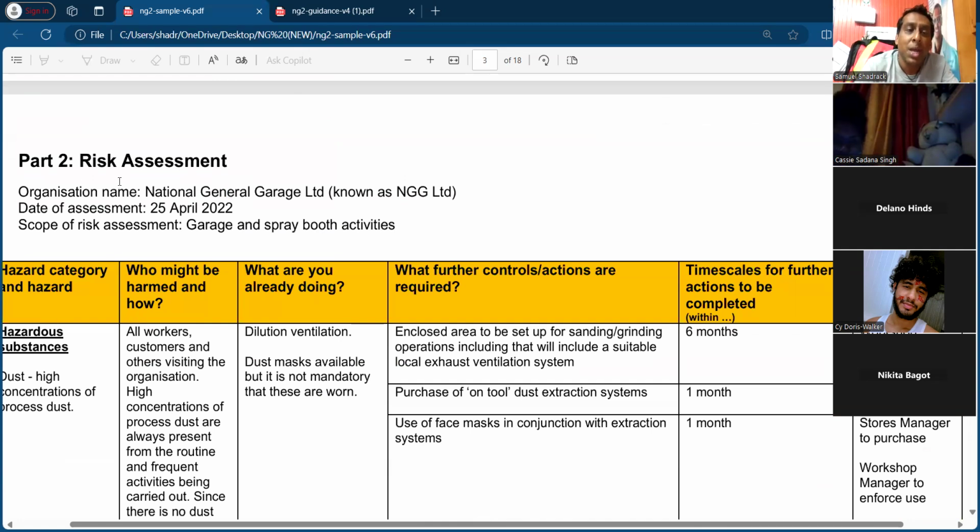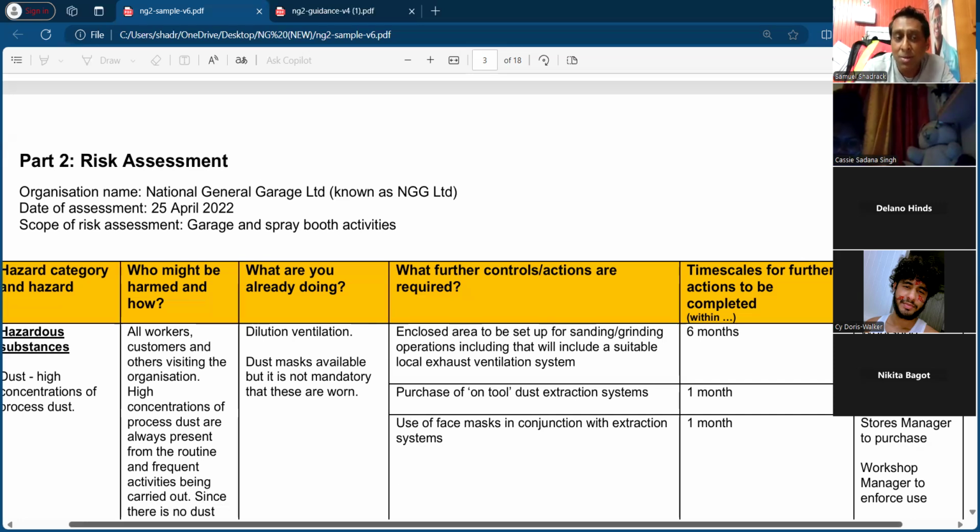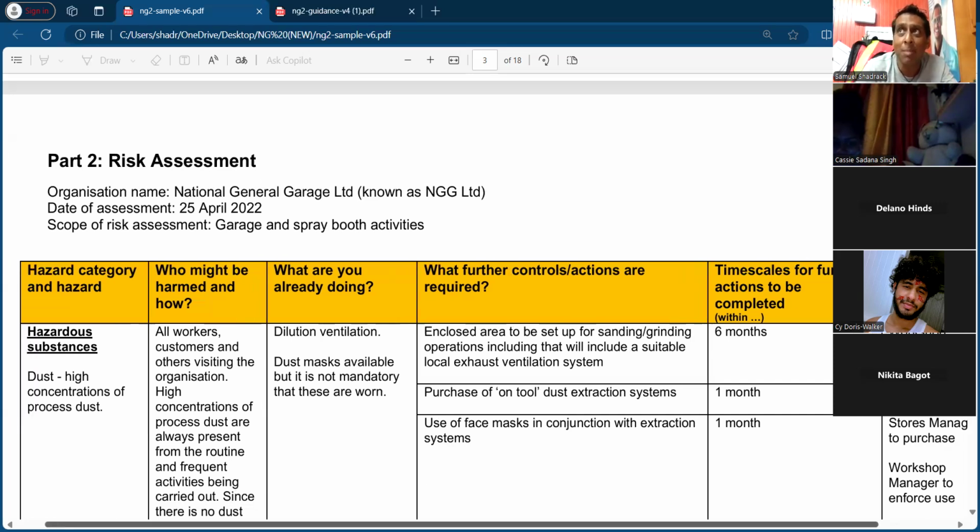Okay, so here we have the organizational name. You put back the organizational name, Banks, Gisby, whatever you made up, right? SB, CL, whatever you made it, just put back the name there, right? The date of the assessment, any date will do, as long as it can't be retro, it can't be 2023 or 2022 anymore. It has to be 2024, but any date from now could do till you hand up.